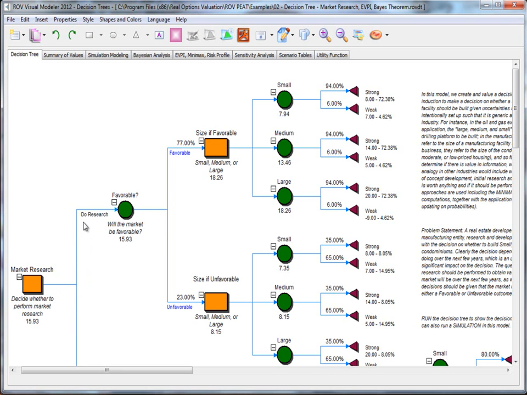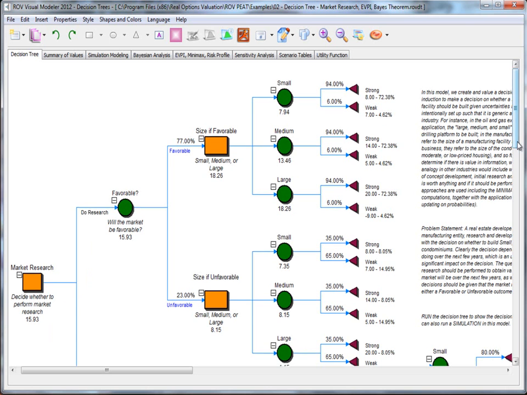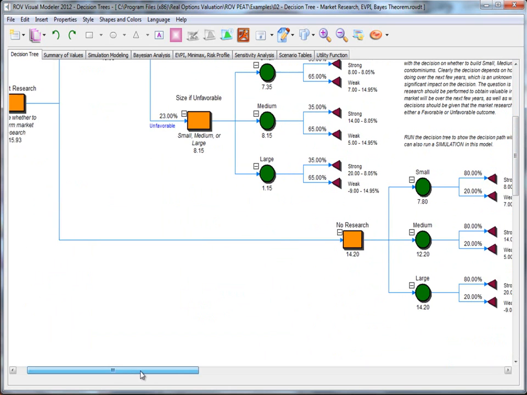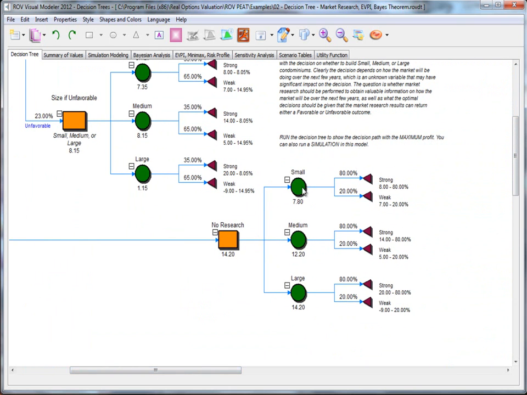So there are 2 branches, do research, or at the bottom it says no research. If you do not do research, then you would execute now, and you need to make a decision. Do I go into a small, medium, or large market? Do I build small homes or large condos? Whatever do I do? Do I use a small drill bit or a large drill bit in an oil and gas type situation? And so forth and so on. Do I do a large scale merger acquisition or a small scale implementation of my products?